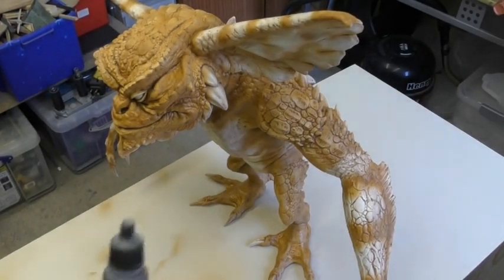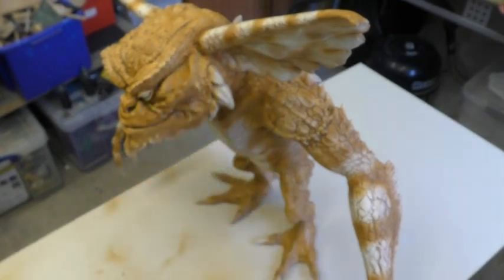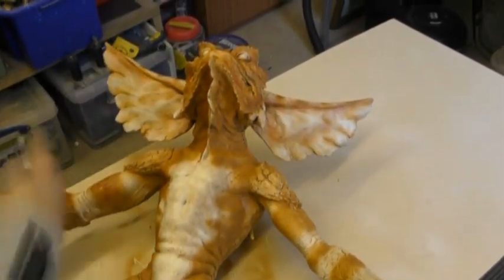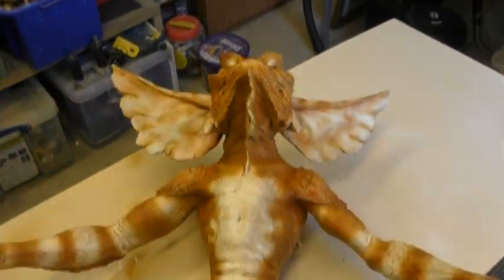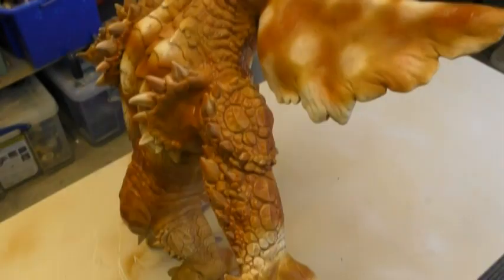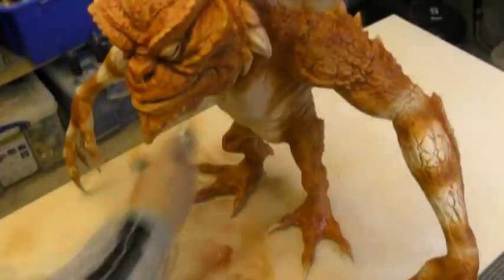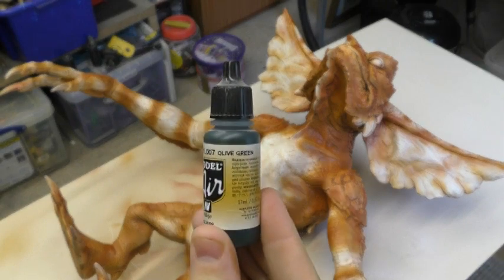Okay guys, so for the next part, I'm going to go in with a darker brown, which is a mahogany colour. So for the next part, I'm going to go in with some olive green.